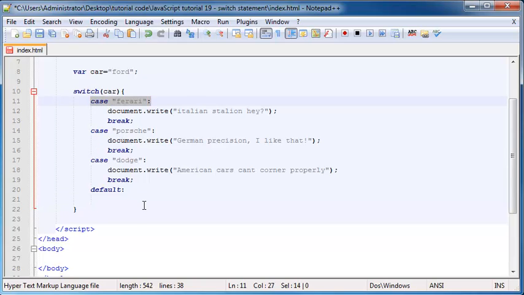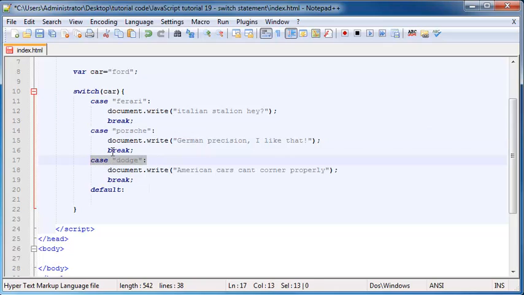So what our computer will then do is check, is car equal to Ford? Well, car is not equal to Ferrari, so we'll skip this. Is car equal to Porsche? No, it's equal to Ford, so we'll skip this. Is car equal to Dodge?